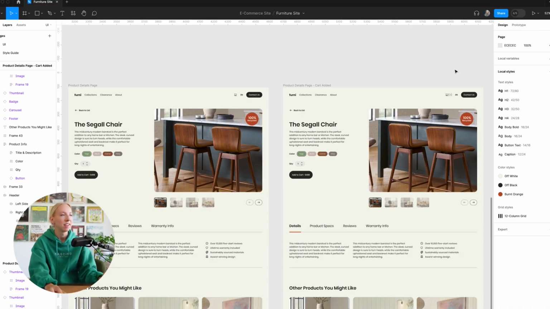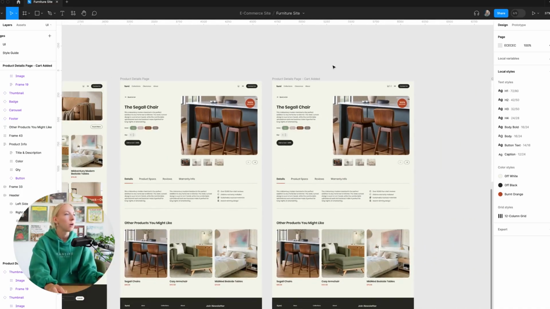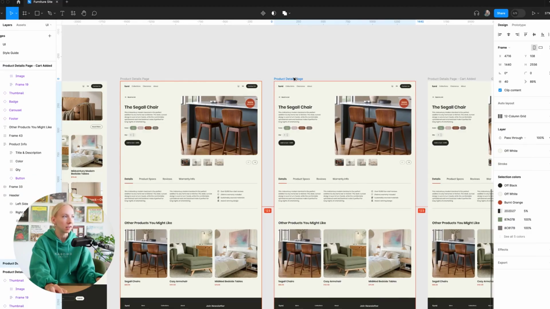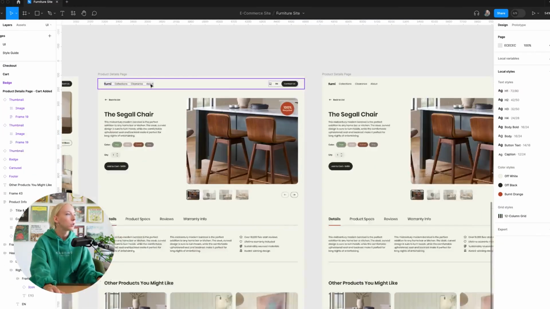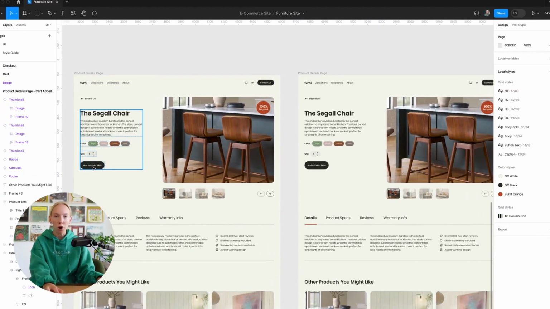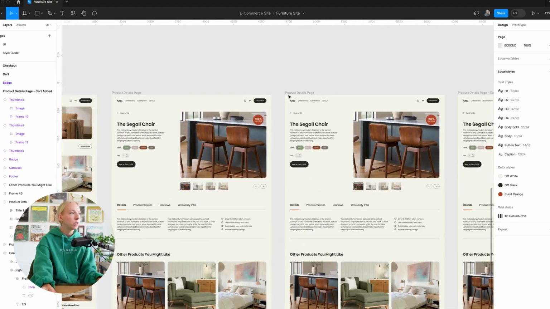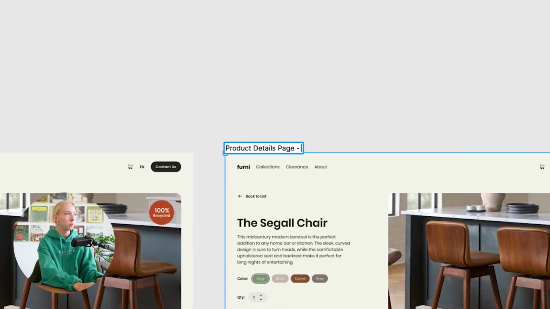So we have this second state, but we don't really have any animation or anything nice happening, right? So I think we actually want to have a middle state here, if that makes any sense. So we want something to draw our attention from this add to cart button up to the cart. So here's how we're going to do this. We're going to call this product details page cart transition.